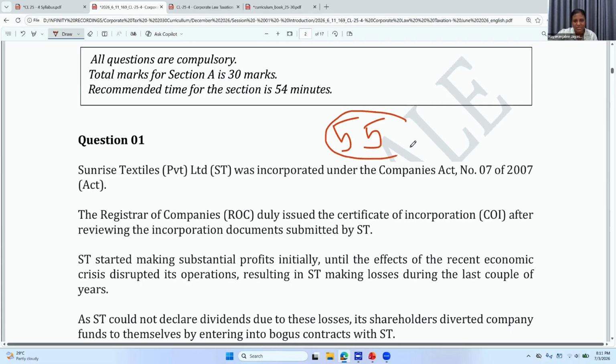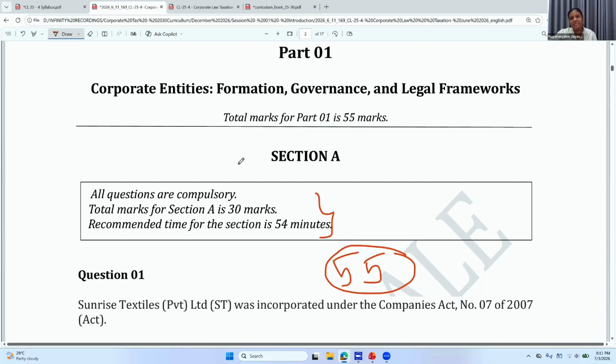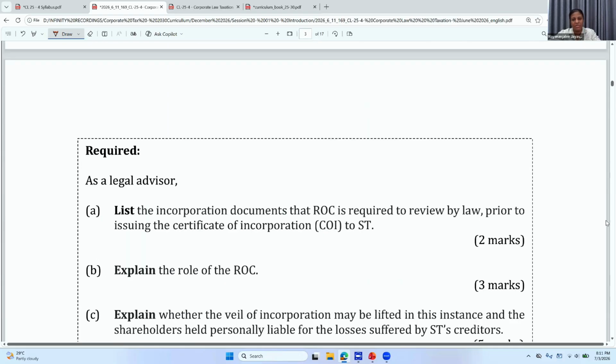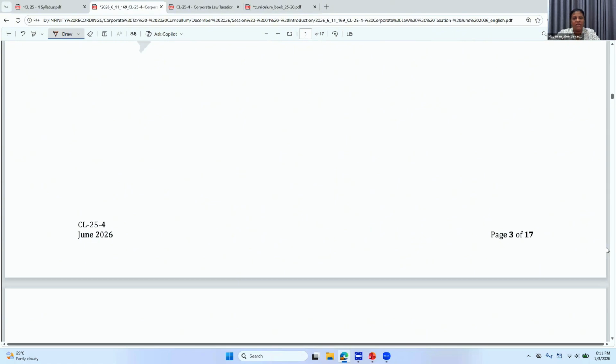Then what I need to tell you is time management. Your time management between Part 1 and Part 2, you should have a good idea. There is a paper which combines 2 subjects. Under that situation, for you to obtain the particular marks, the management of time is very, very important.